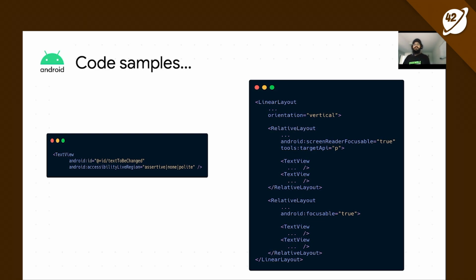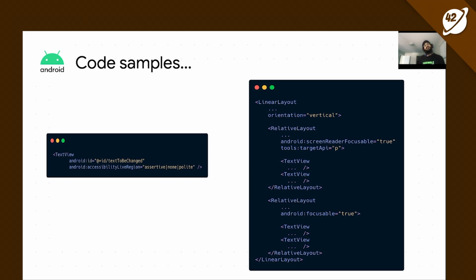And the next example is about the grouping of layout components. For example, we have a list of contacts, and in each item we have a person's name, last name, maybe a date of birth, or maybe their sex or gender, whatever. Different properties are there, and we don't want accessibility tools or screen reader tools to process all those items one by one. In that case, we can group them together using the property called screen reader focusable, adding the focusable to the parent tag of those components.